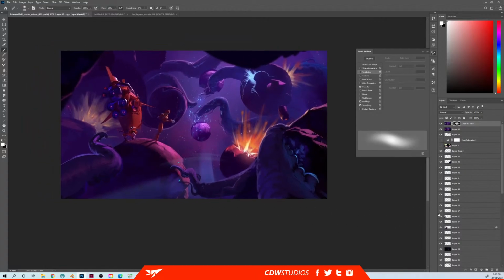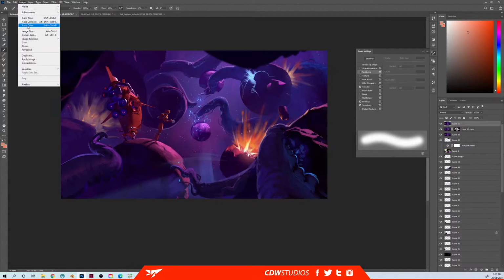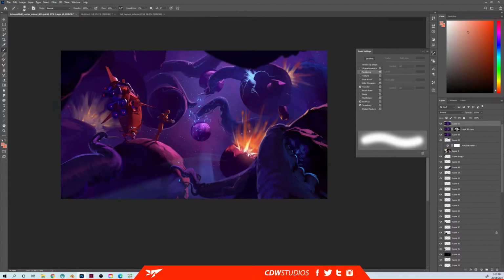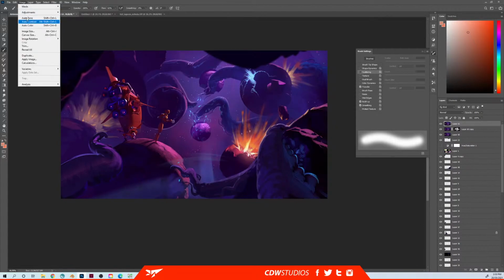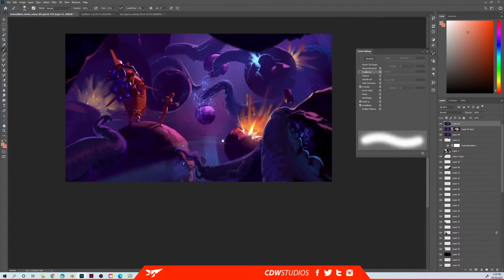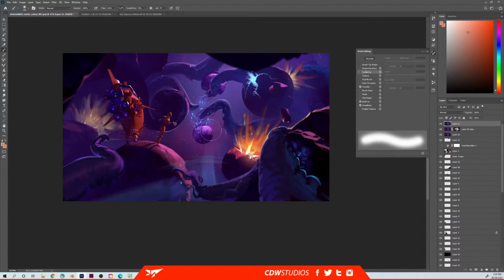Just helps create a little bit of variation in the image there. Do another copy merge to take the result of that. I always like to run it through the auto tone, contrast, and color in Photoshop, because sometimes you get something that reads a little bit nicer. Often it's not a huge difference, so it's usually not super worth it. I'm going to take the auto tone adjustment because it's a little bit more neutral.